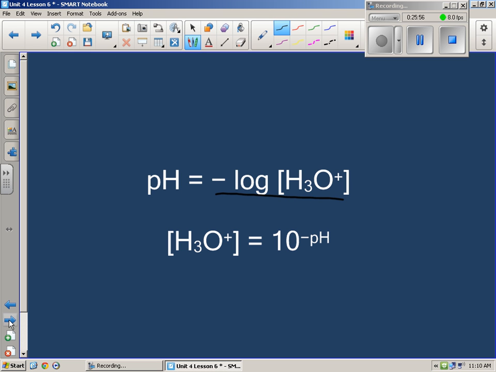And if I have the pH, and I want to figure out the concentration, I go 10 to the negative pH. These formulas we gave you on the back of the periodic table, the old ones there with the big sheet, the 11 by 17. You don't have those anymore, so you need to make sure you memorize those. Yes, you need to know those. They're not in your data booklet, and that's all you get. So make sure you know these, right?